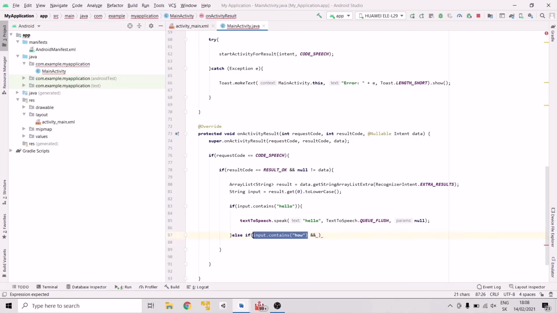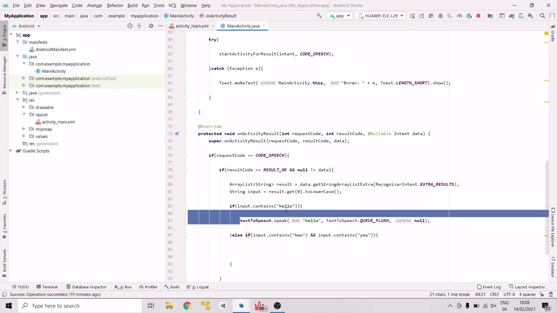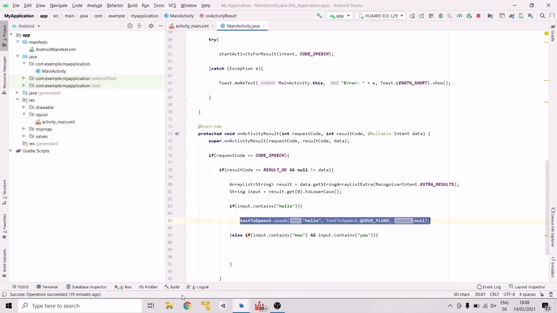So we can basically create only how and you. It will get what it really is. So when it contains how and you. So how are you? Perfect. And it can output like I'm fine or good and you.